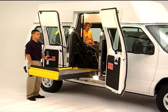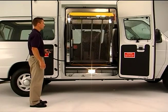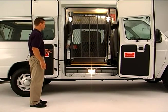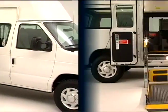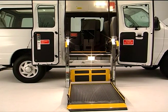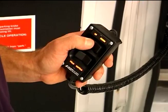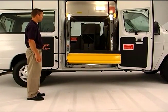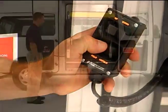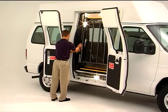To return the platform to its storage position, be sure both the lift and storage areas are clear. Then simply press and hold the fold button on your hand-held pendant until the platform is fully stowed and all motion stops. Check to make sure your vehicle doors are fully closed and secured. If returning the platform to its storage position from ground level, check to be sure the platform area and vehicle storage area are clear. Then simply press and hold the up button until the platform reaches vehicle floor height and all movement stops. Then press and hold the fold button again until all motion stops. Then close and secure your vehicle doors.